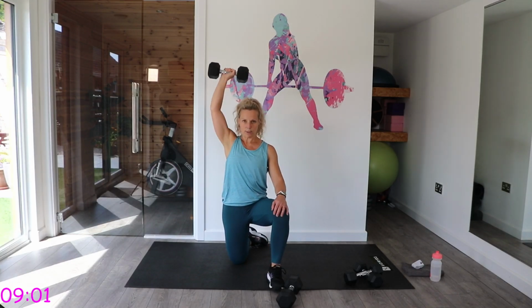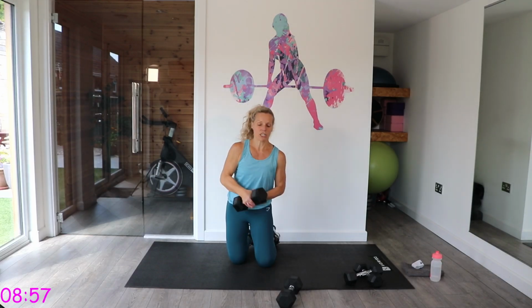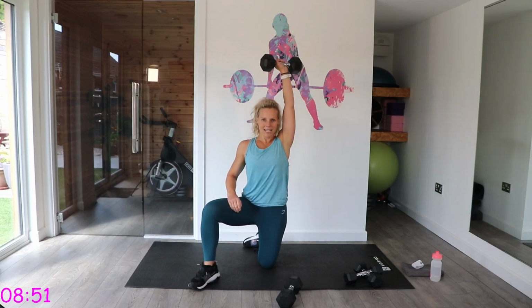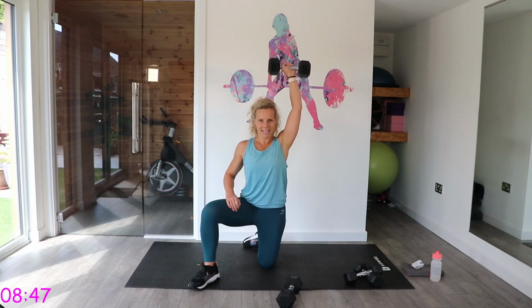Then we switch sides. So the other knee goes up, and we switch the dumbbell to the other hand. Okay, let's switch. So, comes up and around. Lovely.